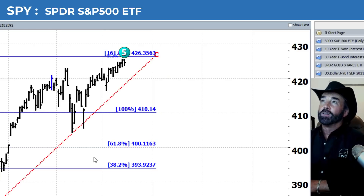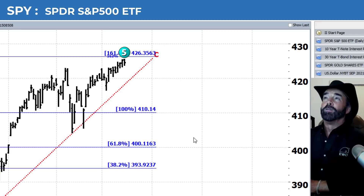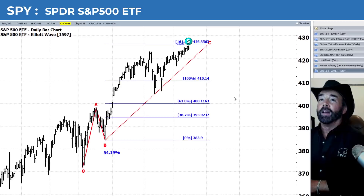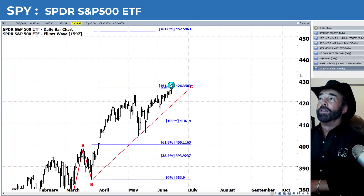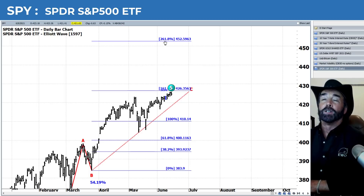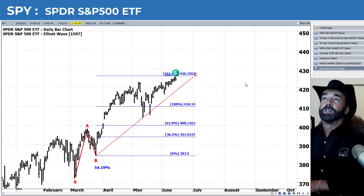Does that count? Well usually we actually touch the line during the regular trading day as well, so I still think that that 426 level could be hit. Now what happens after that? Well if we are able to break above 426 we still have that 261.8 percent extension level way up at 452. I think that might be a stretch but we have to keep it in mind if we are able to break through this level.